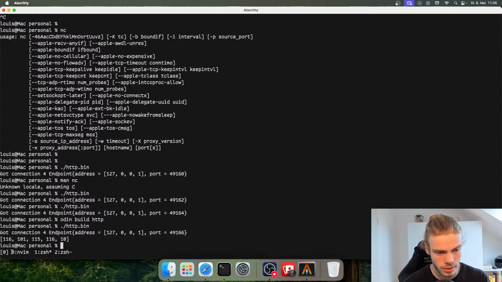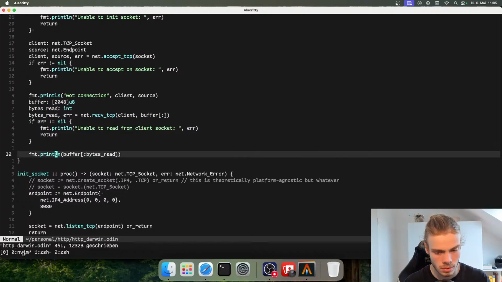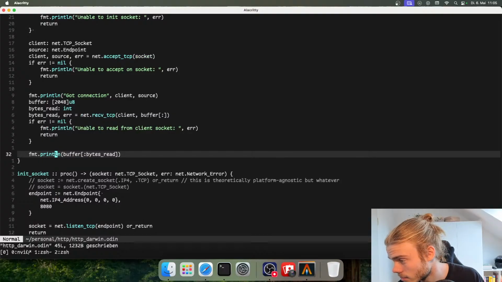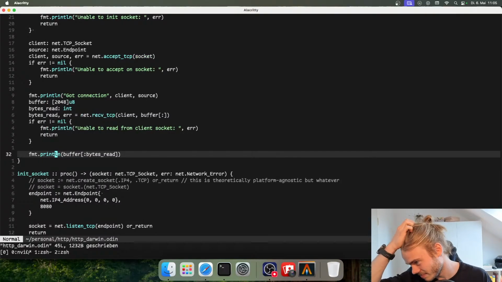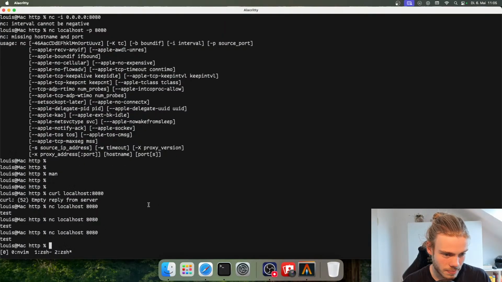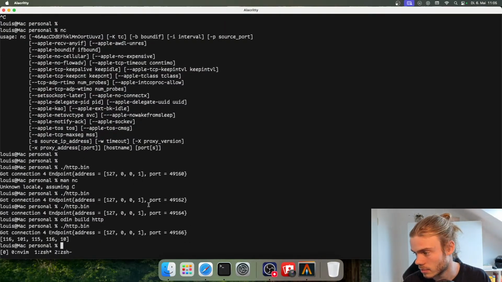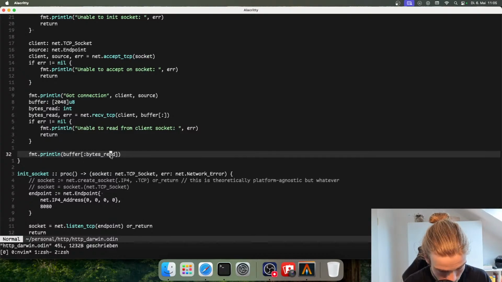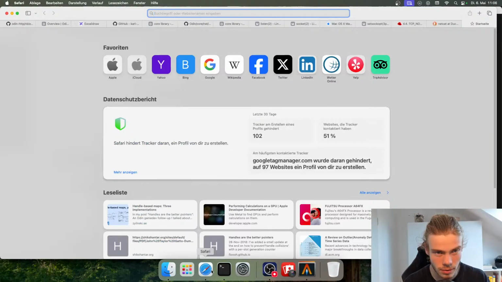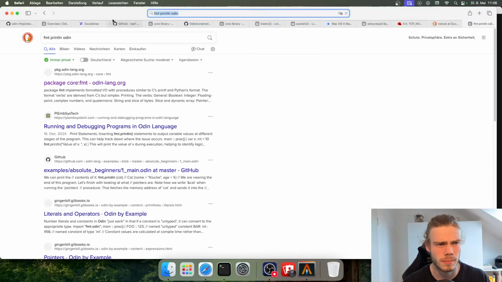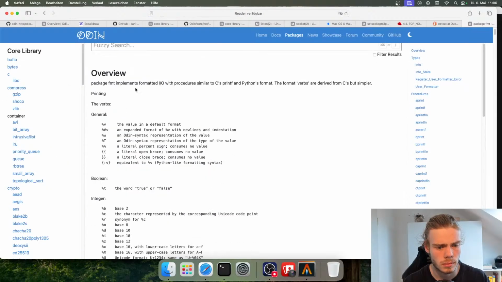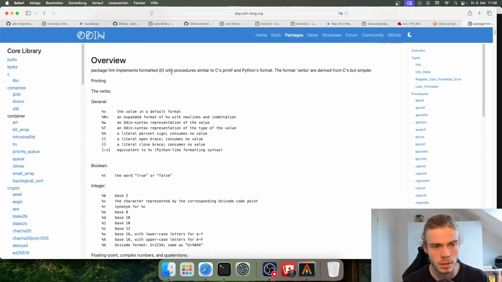Oh my goodness. How do you format this as a string? Oh my god. Okay. Yeah, I know, but okay. That makes sense. Yes. It's true. But how do I format this as a string? Oh, print line Odin. Oh, I have no idea how you do that. Ooh.